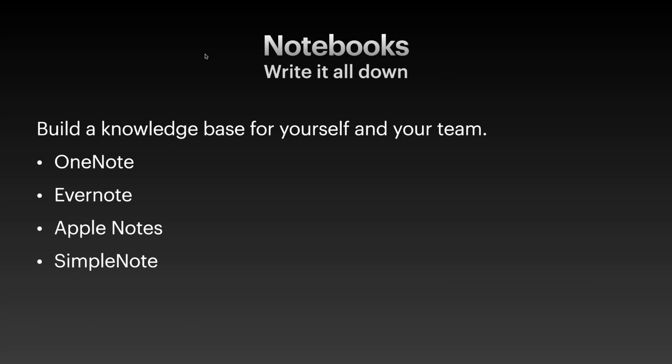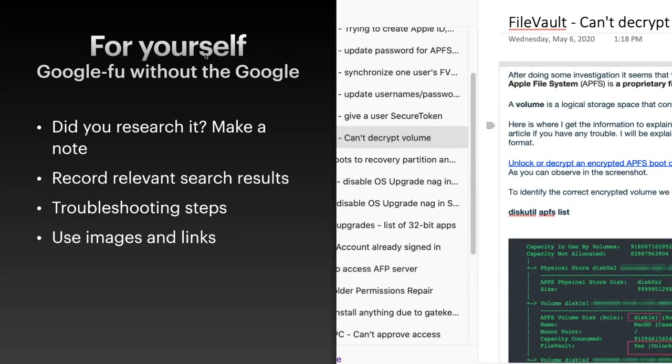So first things first, let's talk about how these notes are going to affect you. Google foo without the Google. If you look it up, if you research it, you're going to be sifting through a tremendous amount of information, and you're going to be taking that data and just taking the stuff that you really need from it. Make some notes. Record your relevant search results and links, and all that distilled information that you gleaned in a single spot. This can also include troubleshooting steps.